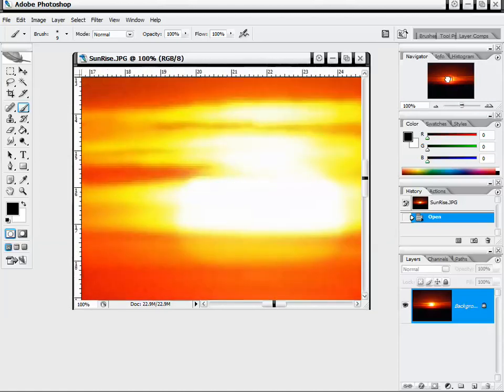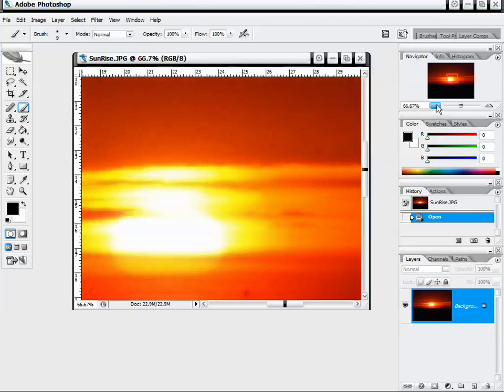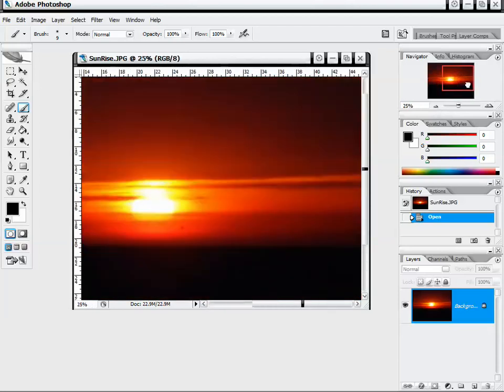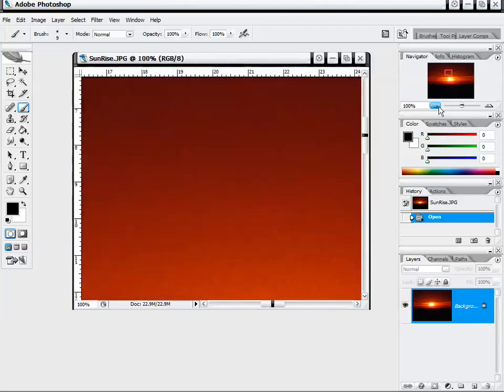Because of the low lighting, it's actually a little pixelated in here, and the fact that it was saved as a JPEG also causes a lot of that pixelation and graininess. But for the sake of the tutorial, I'm just going to go ahead and size this down. So let's say this is a lot larger than we need to be working with. We want to scale it down.